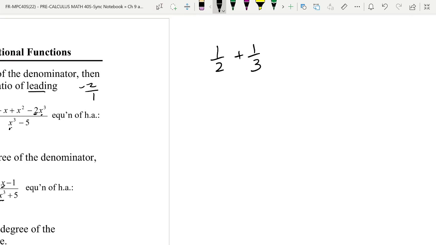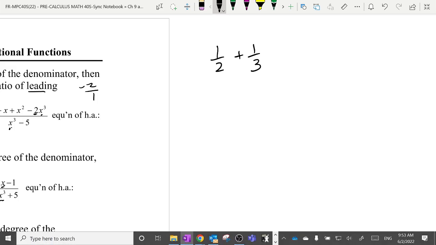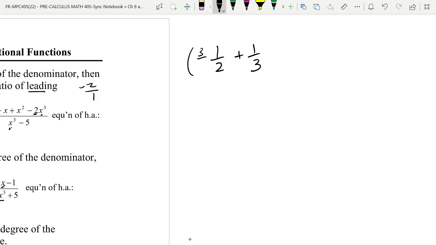What do we have to do here to add those together? Well, we need a common denominator. How do you get it? And very often people say, oh, I multiply the left fraction by 3 and the right fraction by 2. No, you don't. You multiply both fractions by what? By 1. It's the power of 1. I multiply this fraction by 3 over 3, which is just 1. I multiply this fraction by 2 over 2, which is just 1, and then I move on with my life.